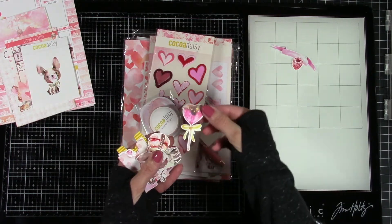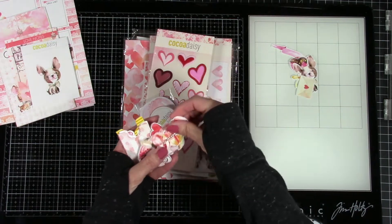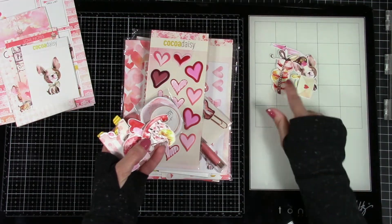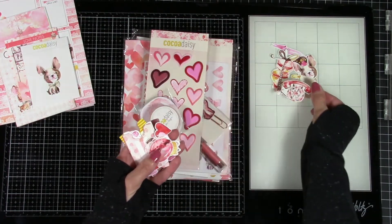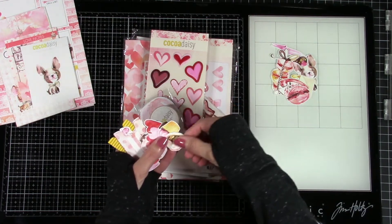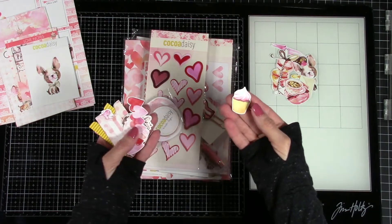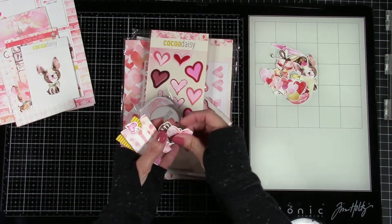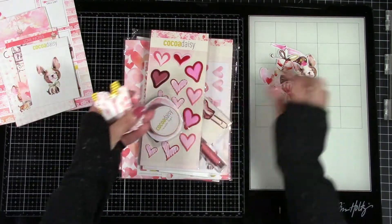So they have everything covered. There's a little banner, some little raspberries, a lolly, that adorable puppy, a little letter, the macarons — I know there are two different types, the one I like and the coconut one I don't. There's a cute little phone. Obviously this is all love-themed, but as Christine said, it doesn't have to be about a significant other — this can be your love of anything: crafting, friends, kids, puppies.